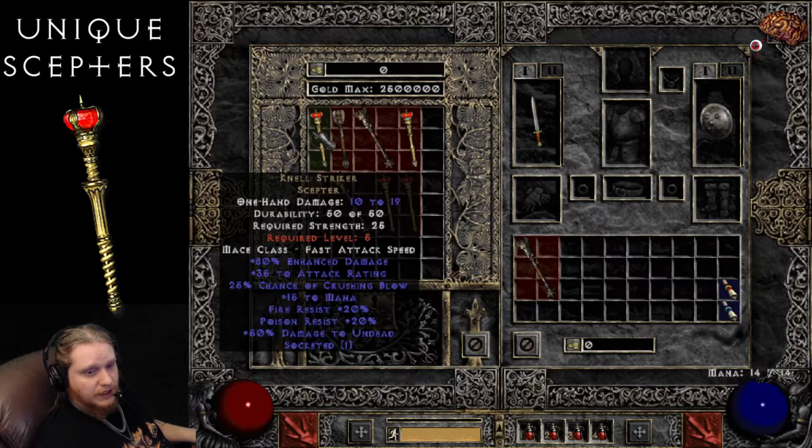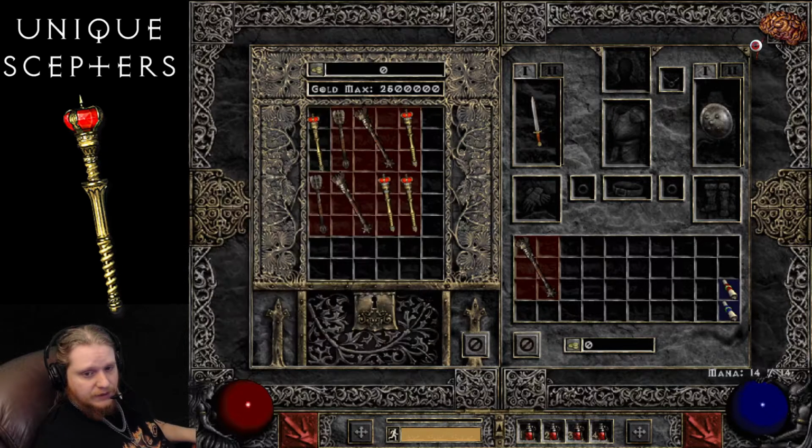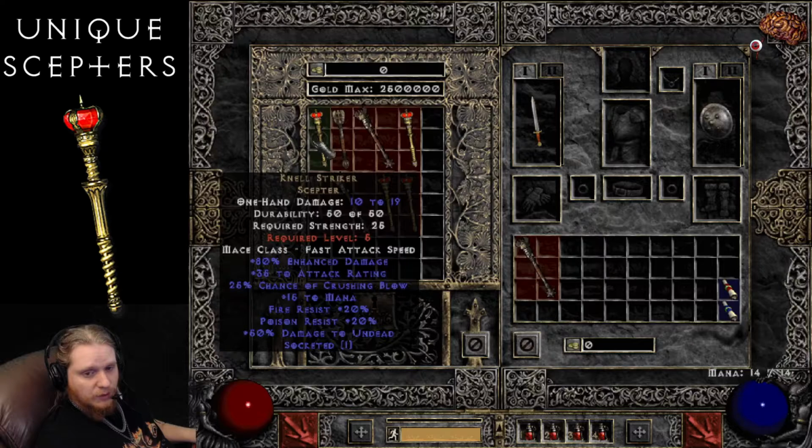It has 80% enhanced damage, which can vary by 10%, 50% damage to undead, as all scepters have, 25% chance of crushing blow, plus 35 to attack rating, poison resist 20%, fire resist 20%, and plus 15 to mana. Just a very nice weapon to use on a low-level paladin.